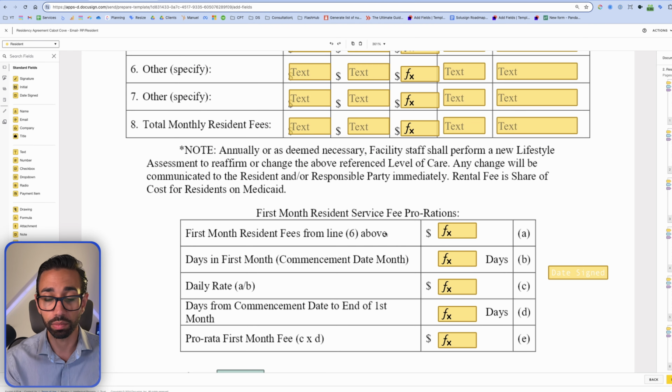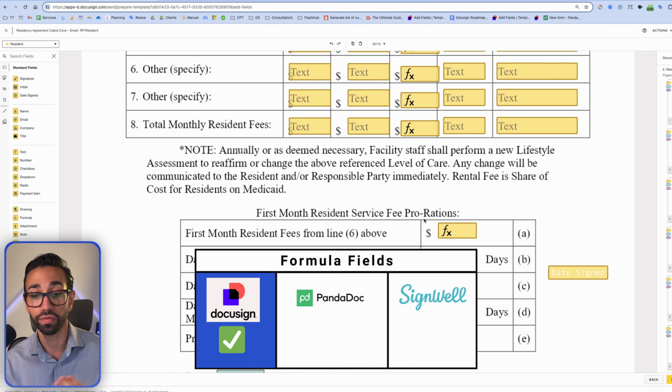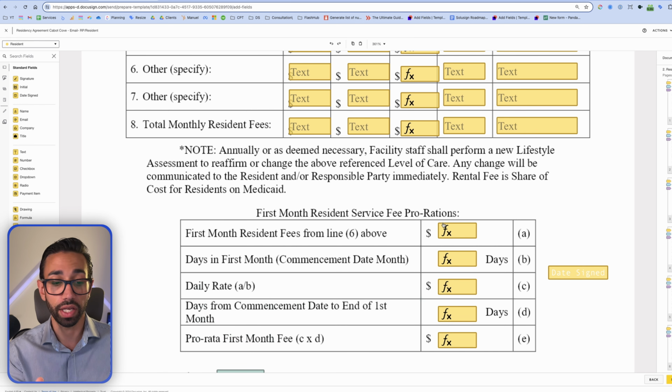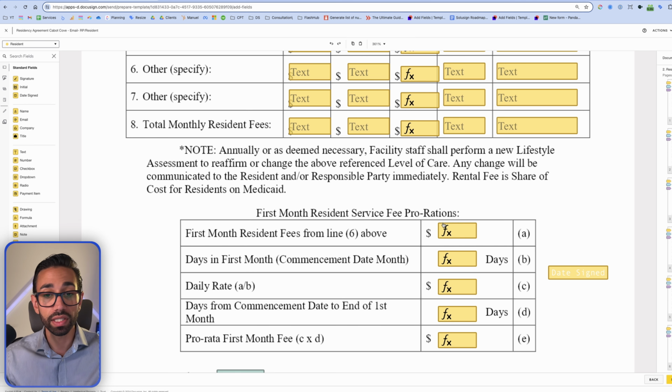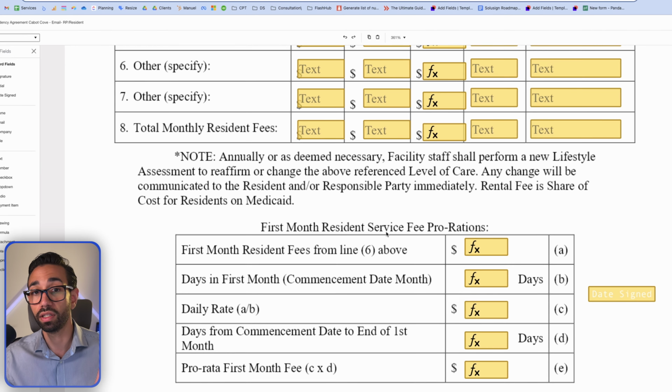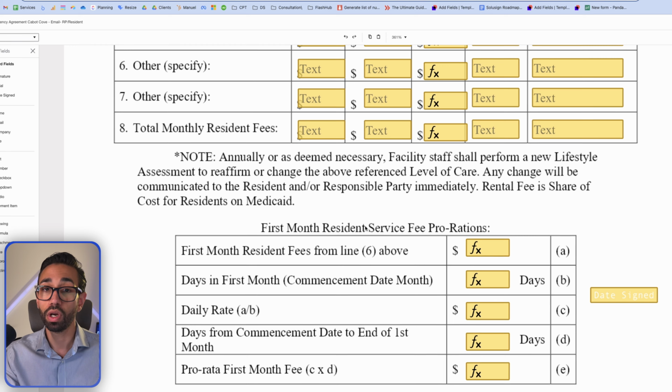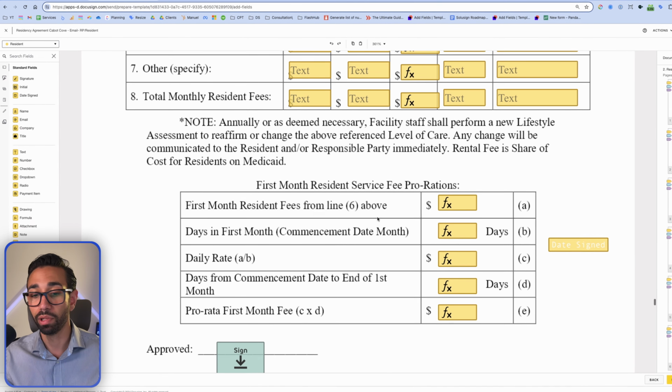The next thing you want to consider is whether you need to calculate amounts or dates automatically in your documents. For example, these templates here can calculate the number of days in the current month, depending on the sign date, and can also calculate the pro rata that someone would have to pay depending on that date. So for example, this template is used at a retirement home, and depending on when the resident enters their home, the template will calculate the amount that's going to be due for that first month and a bunch of other things.